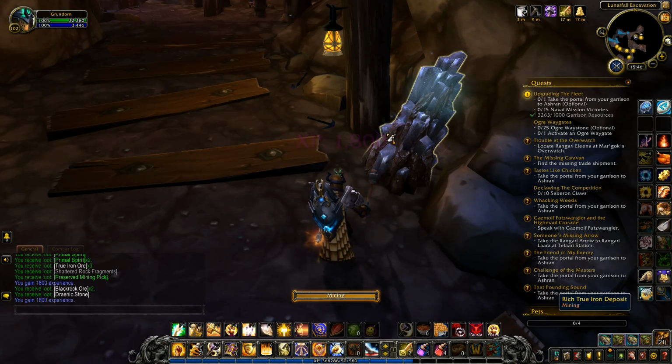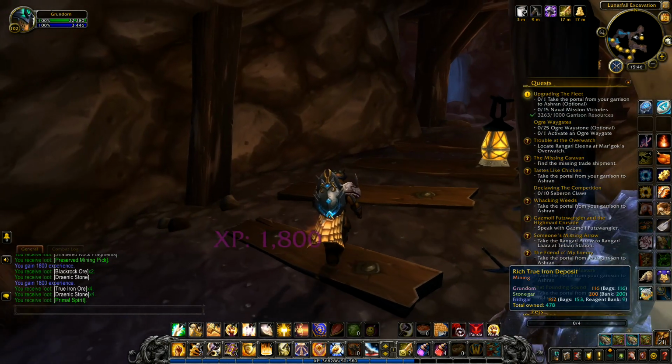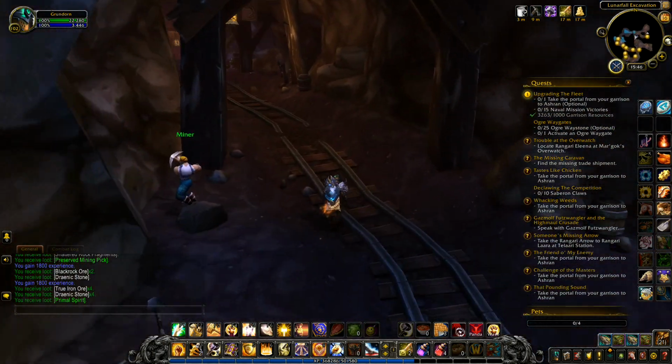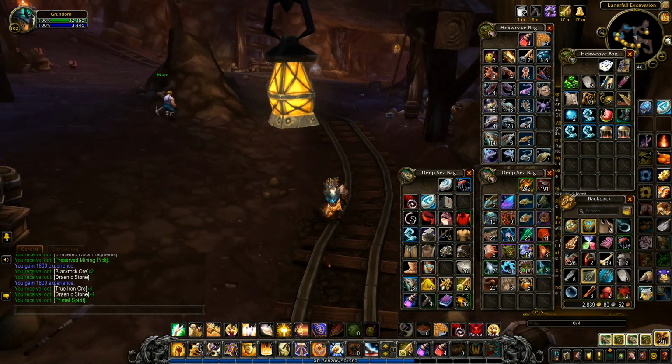We've got a rich true iron right there. A load more Drenic stone, which means that we get even more orders in a minute. We're racing back up this way. So what are we on at the moment?